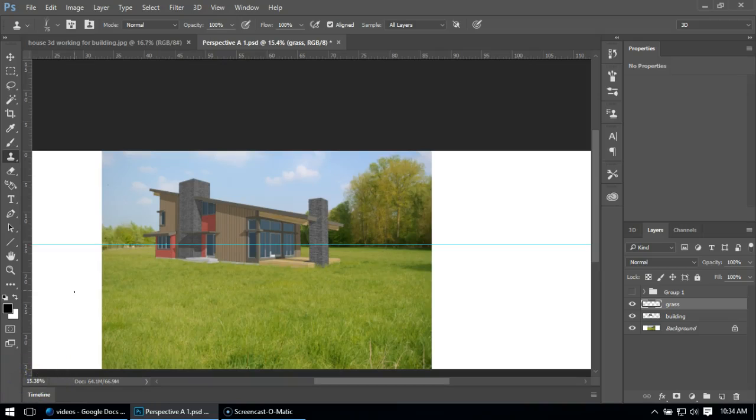Hello class. In this video we're going to continue with making this SketchUp model look a little bit better in Photoshop by playing with the windows. One of the things that SketchUp does very poorly is generally rendering, but one of its weakest points is transparencies, and it has no reflection at all, which of course are both qualities of windows. So I'm going to show you some tricks to make the windows better.